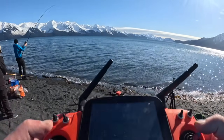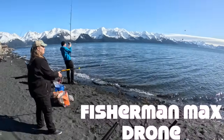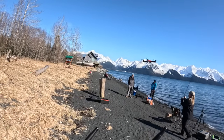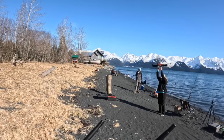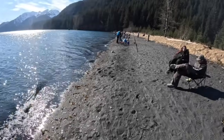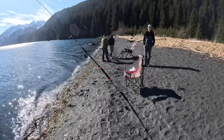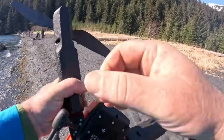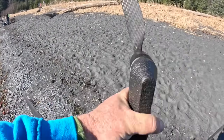Aircraft unlocked. For the next little bit, we spent quite a bit of time helping as many people as we could get their baits as far as possible. Both hands. Good. We picked a good weekend to come down here. We froze our butts off last weekend. Yeah, it's beautiful. Good. You got more line? Oh yeah, that one's got a lot of line on it. You want me to take you out? Yeah, if you wouldn't mind, that'd be awesome. Aircraft connected. GPS mode.